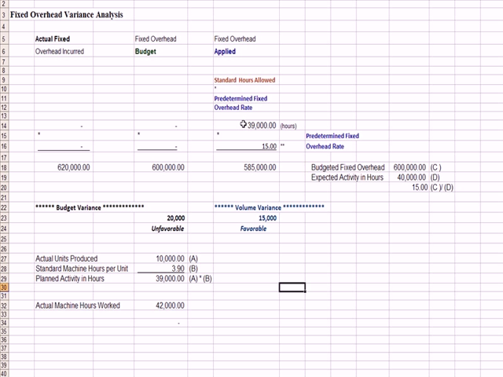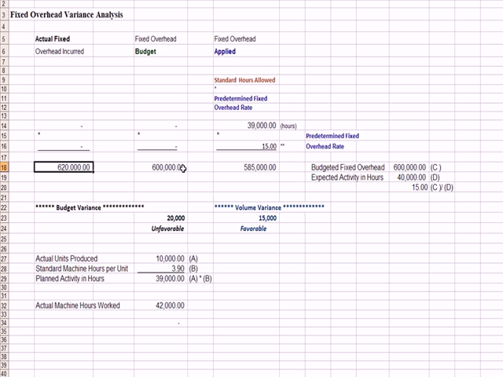What we then have to multiply that by is standard hours allowed. That calculation is at the bottom left. If we take actual units produced times the standard hours, the standard that we set for ourselves, and we come up with planned activity in hours. So that 39,000 goes up here. The predetermined overhead rate comes from the right, and if we multiply the two together, we get our applied fixed overhead. I find that in variance analysis, this is the toughest thing for people because the predetermined overhead rate is budgeted overhead divided by hours. The standard hours allowed is actual units times hours per unit. I think that's the toughest thing in variance analysis that students have trouble with.